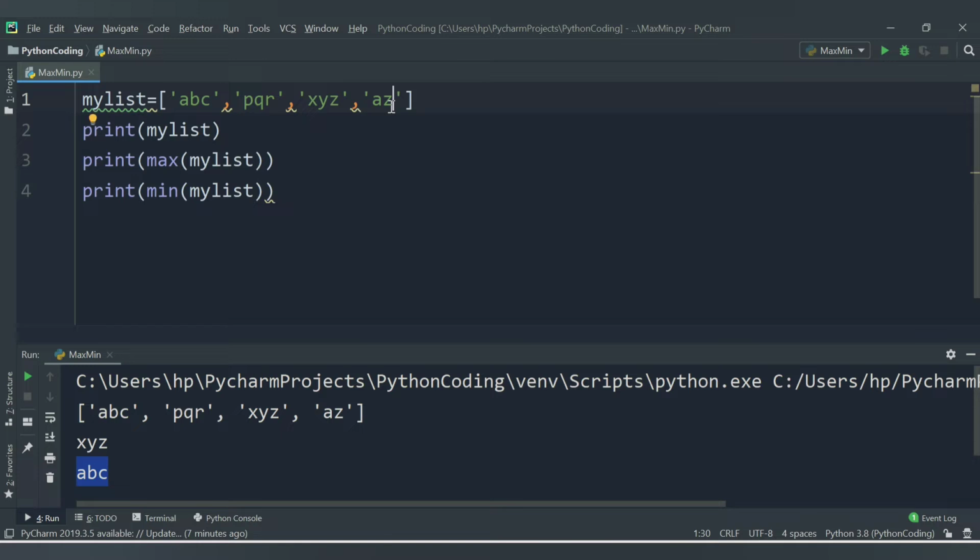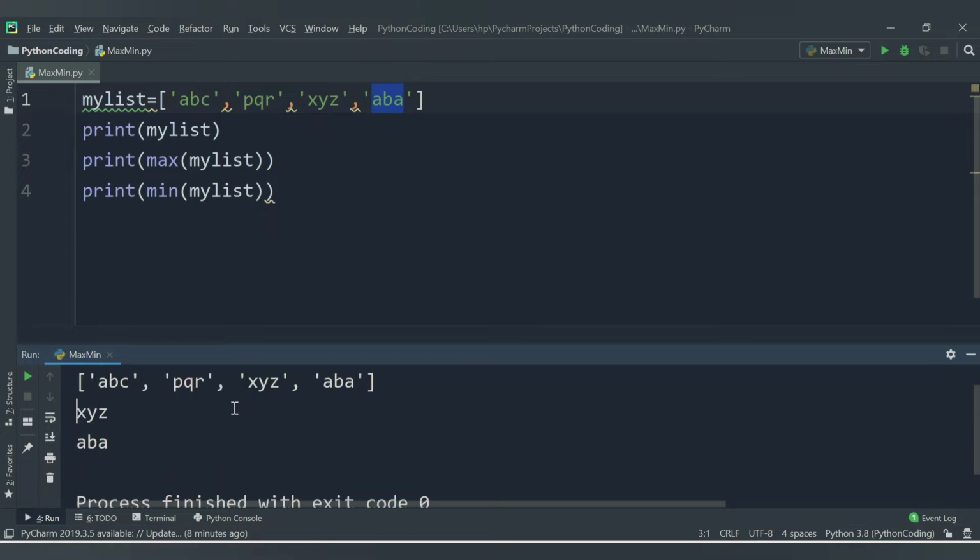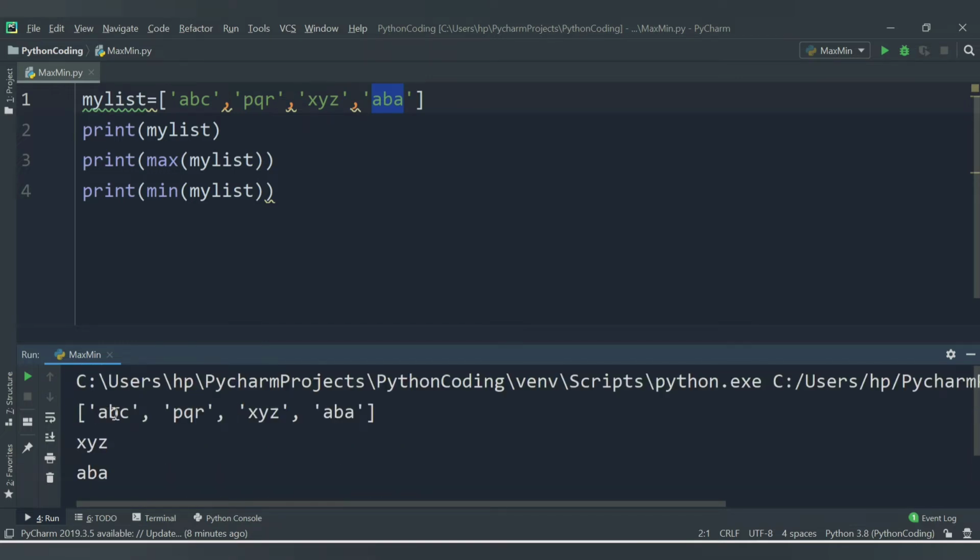What again we can do here, we can introduce B only. Here we have C, here we will have A, ABA. Now what will be the minimum element? Now the minimum element should be ABA, right? Let's run this code. See, now we are getting ABA because the first two elements are the same here, AB and AB, but the third element at index 0 position has C, and at the last we have A, so A is minimum, so that's why the minimum value is ABA.